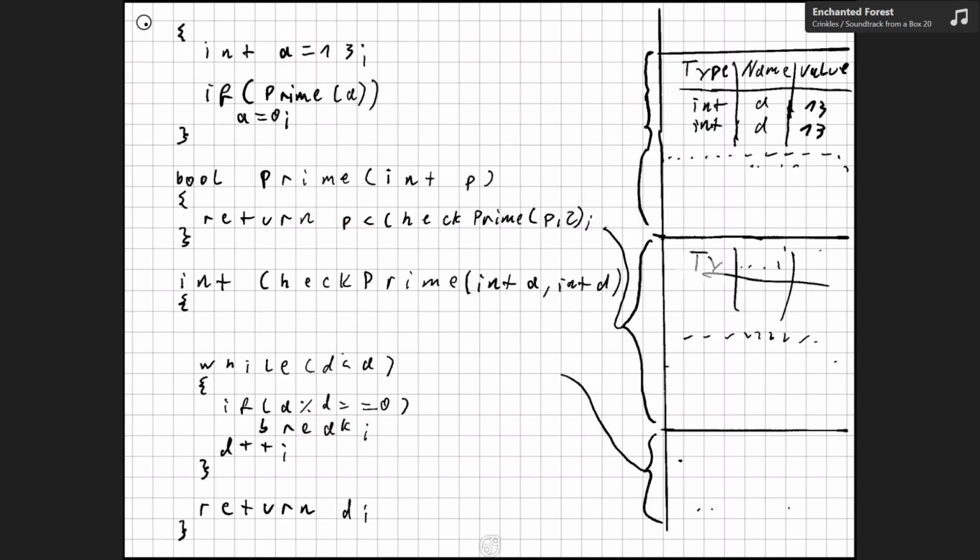So we drop everything in here, and we return to here. And we use that evaluated value to determine if this block a equals 0 will be executed. So methods can be combined.